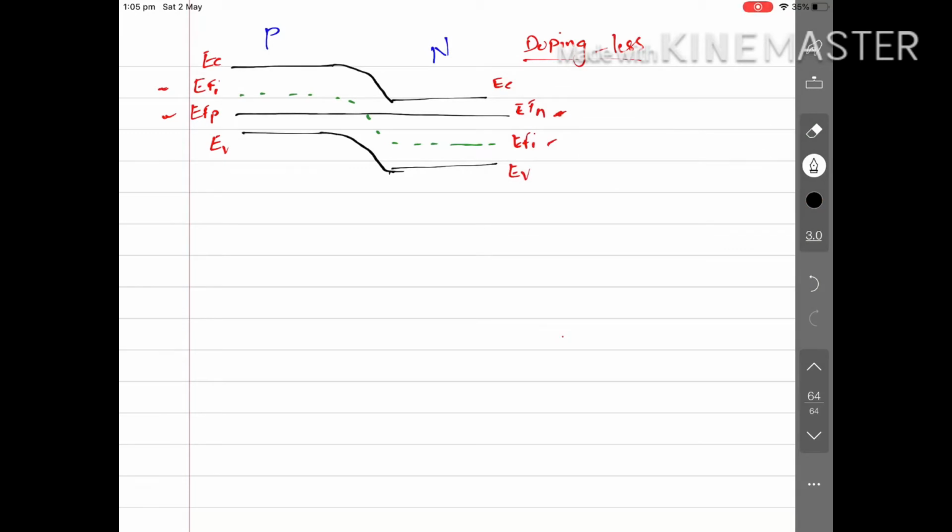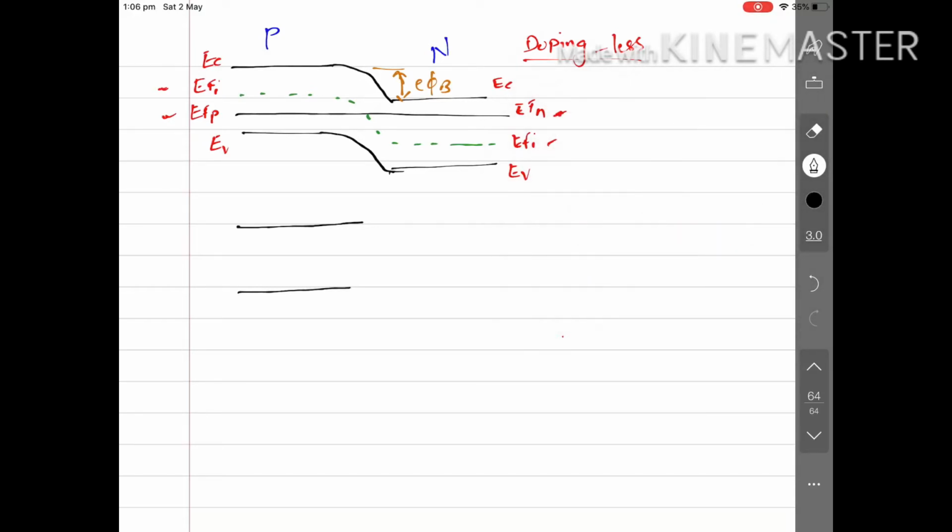Now what happens in case of higher doping? Let me draw the PN junction for a Zener diode, where we have a higher doping. When we dope a material with higher concentration, the doping concentration is proportional to the built-in potential. So as we increase the doping, the built-in potential increases. Here the built-in potential is nothing but the height between p-type and n-type material. So as we increase the doping, the height will increase.